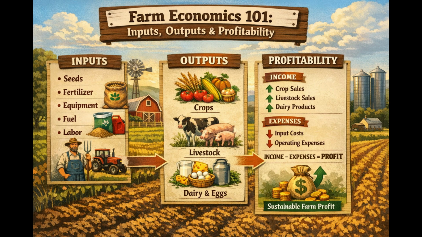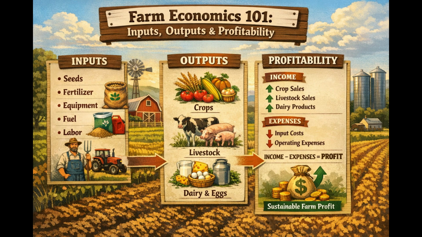Now let's talk about cost per unit of production, because this is one of the most powerful metrics you can track, and it's something a lot of farmers don't think about. Cost per unit means exactly what it sounds like. How much does it cost you to produce 1 pound, 1 bushel, 1 box, 1 head, 1 bunch, or 1 unit of whatever you're growing? If you know your cost per unit, and you know your selling price per unit, you instantly know your profit margin. And that tells you whether you're making money or losing money on every single item you produce.